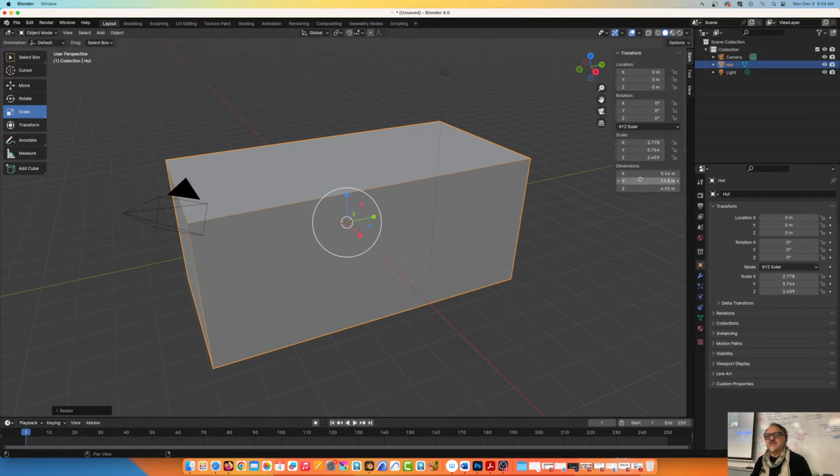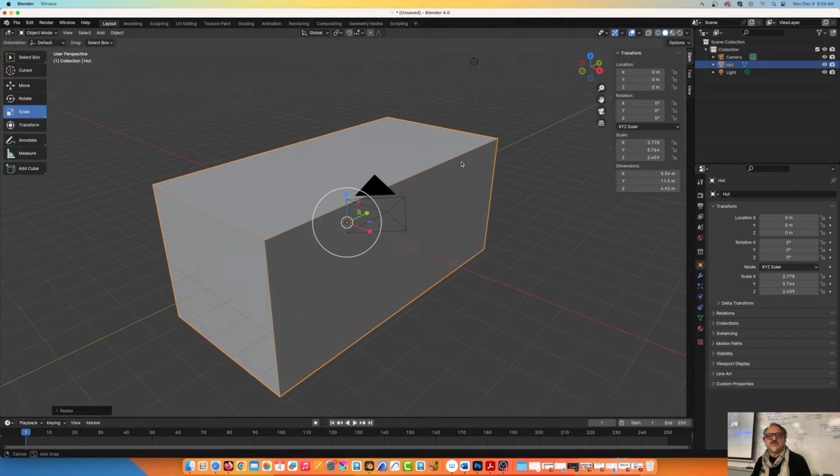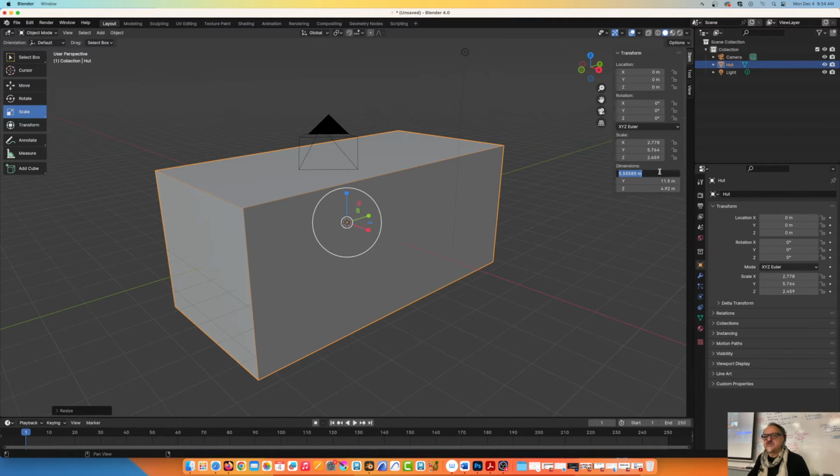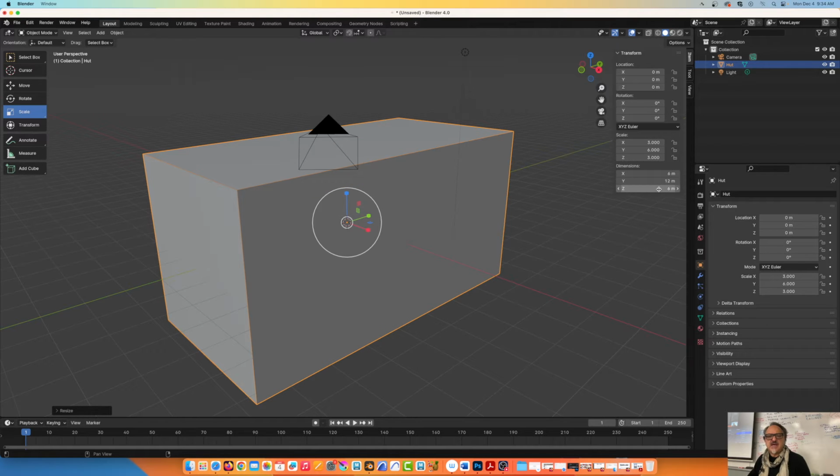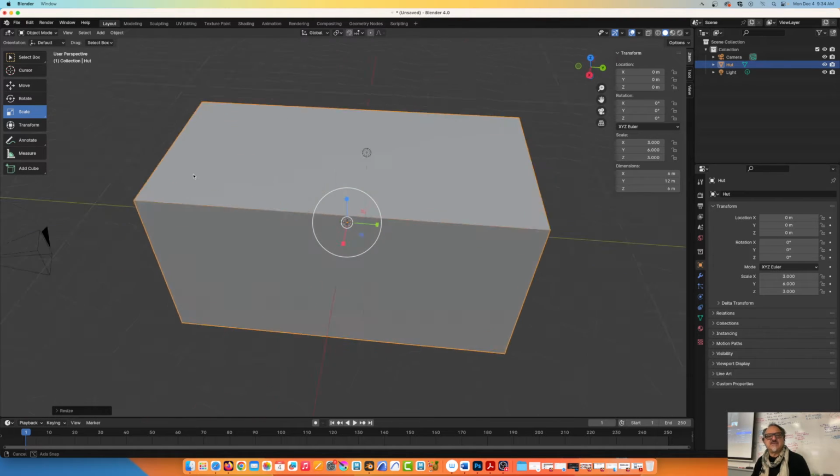You're seeing what I'm doing. I'm actually typing numbers in here. If you're the type that likes numbers, type in numbers. So you just go, whole number 6, come in here, 12. Doesn't matter this number, okay? And let's go 6 here. Okay, I said 6, enter. Okay, so that's basically the hut right now.